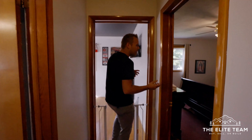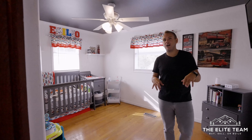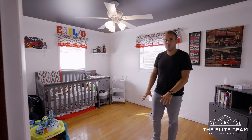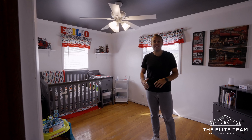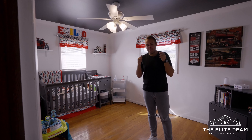You've got a master bedroom, and I want to end back here in another spare bedroom that's already been fully remodeled — brand new sheetrock on the walls and ceiling, beautiful hardwood floors pulled out, new lighting fixtures, some crown molding. You can see they've got a head start on this house, and all you've got to do is come in right behind them, take off with it, and make it your home.